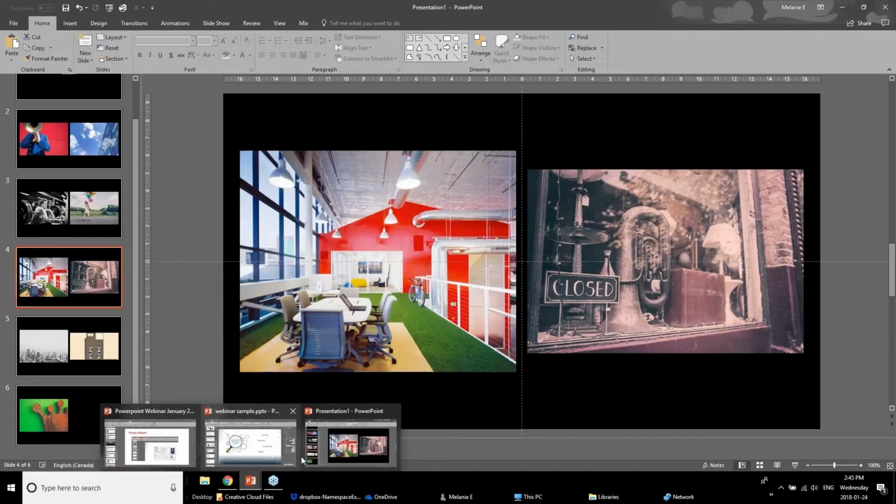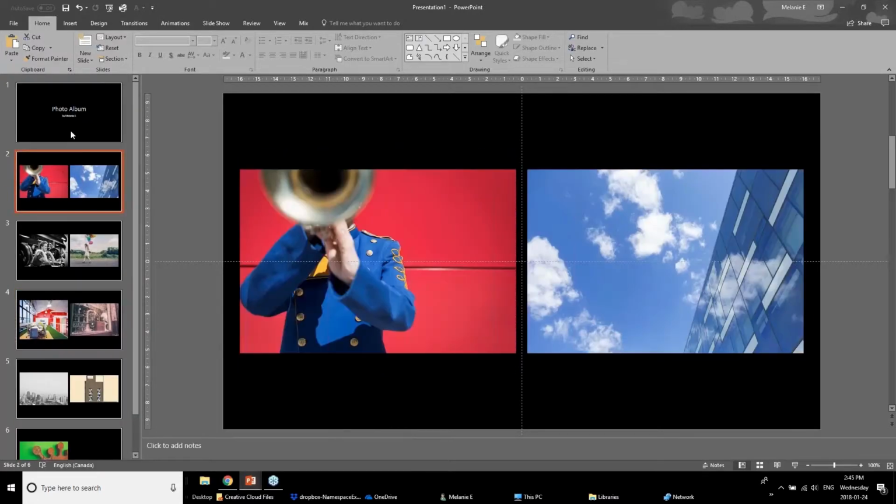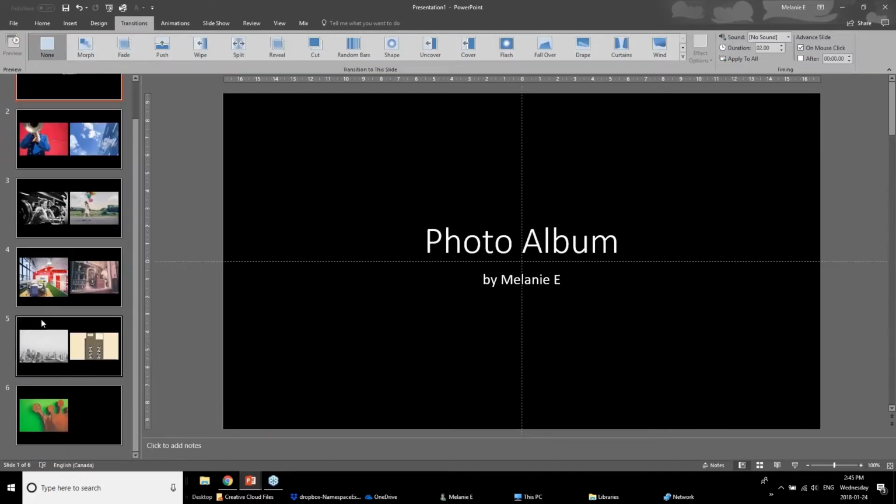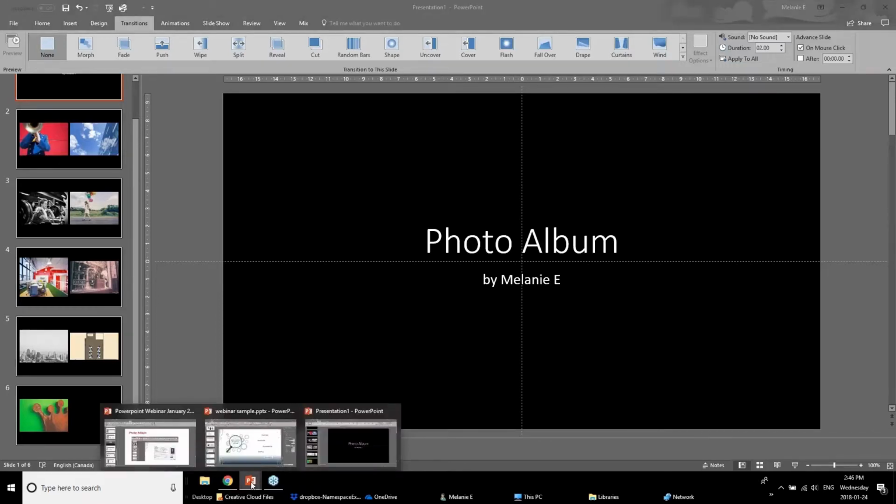But if you were doing this for a family event, employee event, or sales event, and you had lots and lots of pictures, I've heard some people use this to make a video with images that fade in and out. You could create an image on each of these slides, create a transition with fading, and export it as a movie. Then you could play this with your photographs in the background at a sales event or that kind of thing. So there are definitely opportunities with this photo album feature.